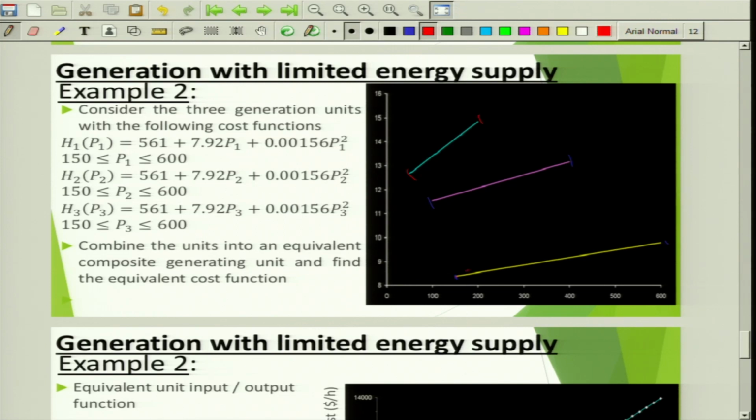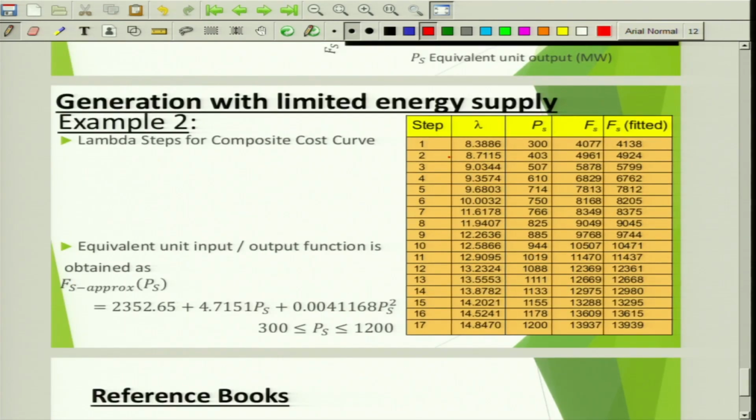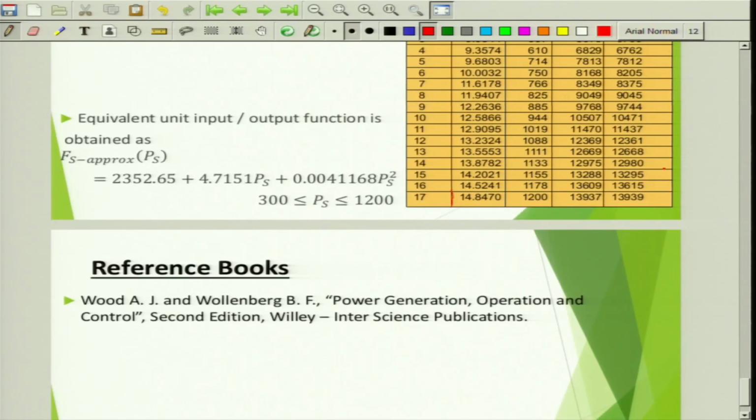So then you move from this value to this value. We have already discussed this. Then it starts from 8.3886 to 14.810, and this is the actual one and this is the fitted one. You can see here it's almost matching. So this is important. I just wanted to recap this so that we can utilize this aspect for the next problem that we are going to solve in the next class, right.